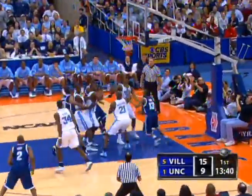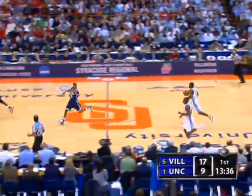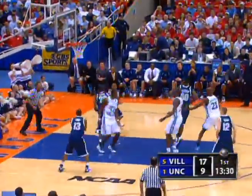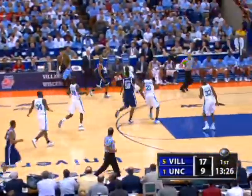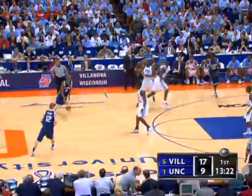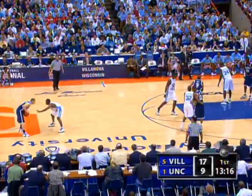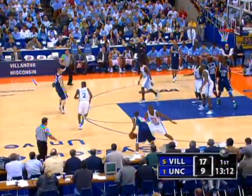How about Lowry? Whoa! The blow by to the chin. Does he have some smoke when he turns the corner? Kyle Lowry, here's Felton. At the other end, rebound Frazier. That's three rebounds for Jason Frazier. He had 15 a week ago. Kyle Lowry, number 13, the freshman out of Philadelphia, played basketball at Cardinal Dougherty High School. And celebrating his 19th birthday today.